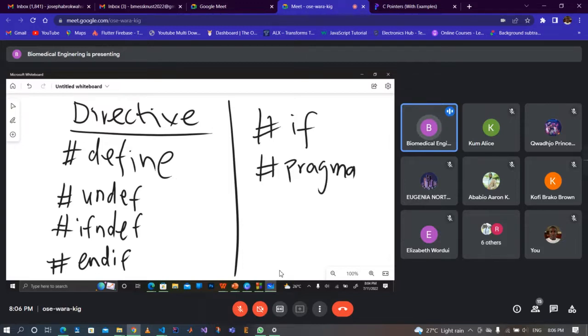This is a special directive that we use to tell the compiler how to handle memory. So this pragma is a special preprocessor that tells the compiler how to handle memory. We'll talk about it when we get to structures.